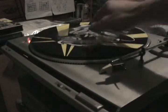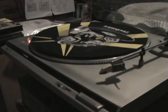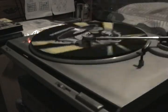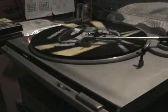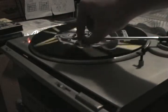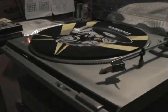Put on the Joyful Noise one. And this one runs on 45, so. So as you can see, that one sounds a lot better.